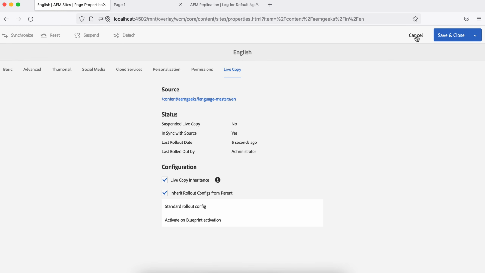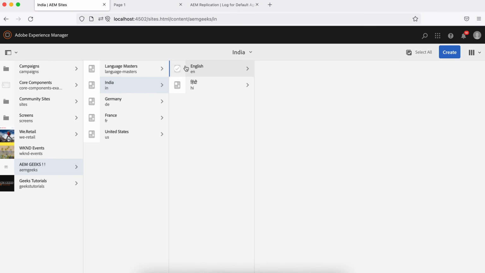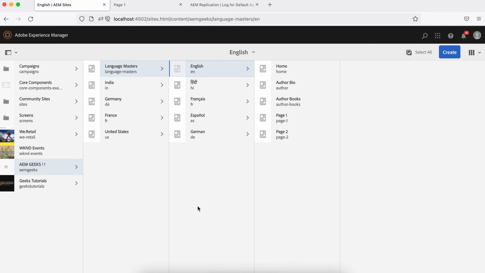Now if I cancel it and I come here, you will see page 2 has come, because page 2 was created in blueprint, right? But I did not roll it out. That way also you can pull changes. This does not depend on any specific rollout configuration, right? So these features also you should keep in mind while designing your solution. So this was the basic and detail about rollout configuration.